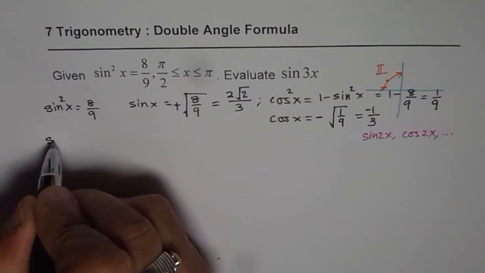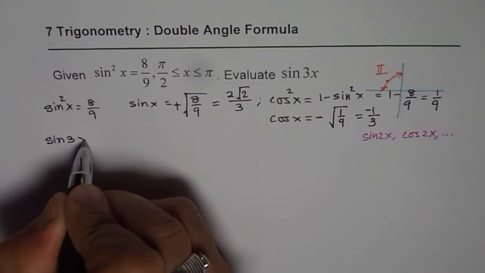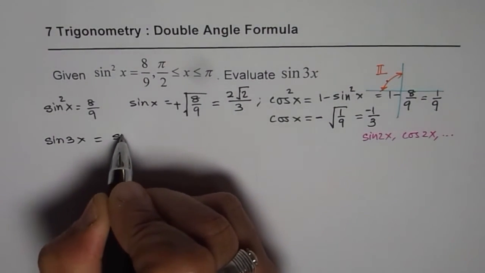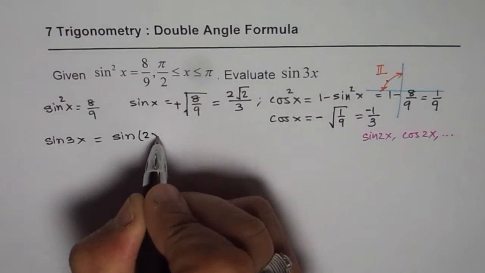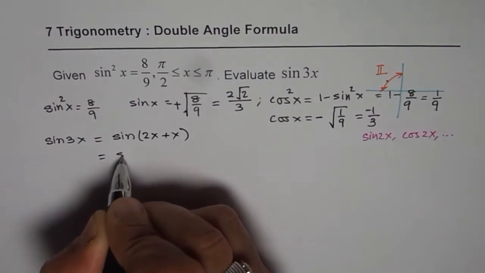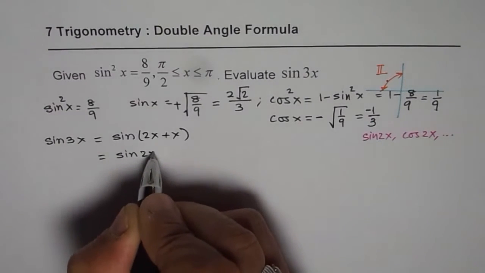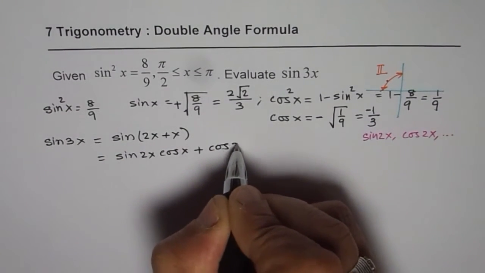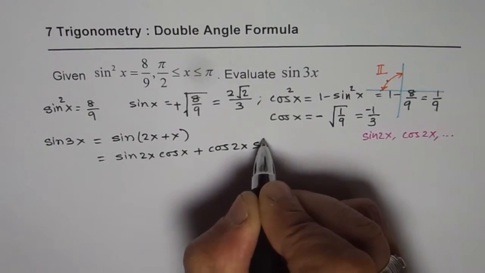Now, let's see how to find sin 3x. To find sin 3x, we need to develop the formula. So sin 3x could be written as sin(2x + x). And we can expand this. So we get sin 2x cos x + cos 2x sin x.